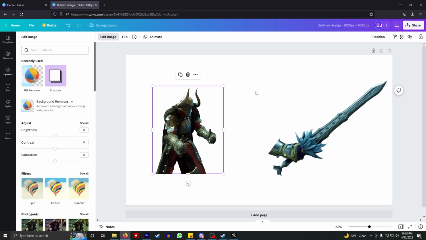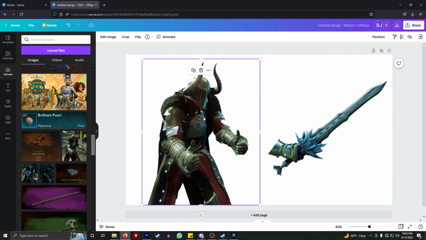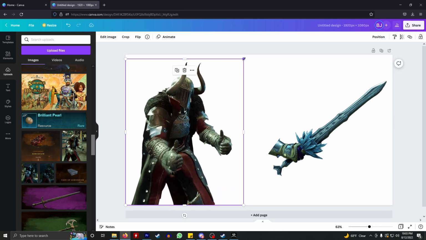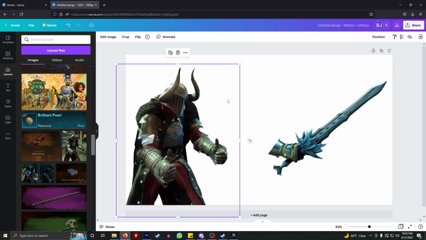We're going to hit apply. Now, the great thing about Canva is when you stretch and skew, I don't know if you've ever done that in Paint, it distorts it. This maintains the resolution. It's amazing. So I'm going to make it nice and big and maybe put it right there.